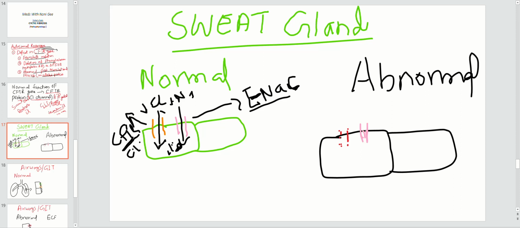So now what is happening abnormally? I show over here that this channel is abnormal. Chloride is normally reabsorbed, but over here chloride is not reabsorbed, so chloride stays on the skin surface. And as chloride is not reabsorbed, sodium will also stay on this side. So what would be the net result? You have increased chloride, increased sodium, and increased water on your skin surface. So whenever you sweat, your sweat has a high concentration of sodium and chloride. You can say there is salt on your skin surface. So what would the patient present with?